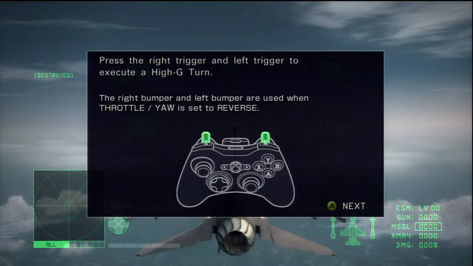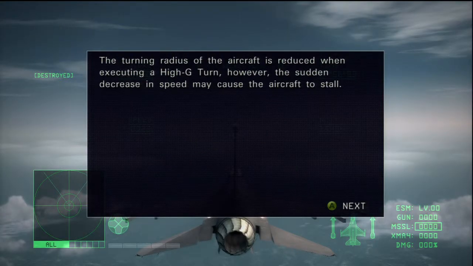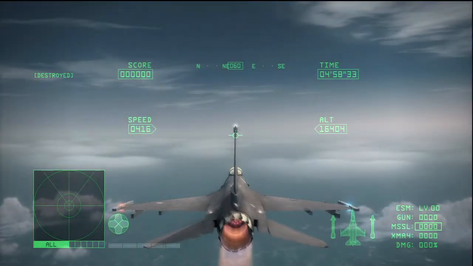Press the right and left trigger. Oh, well, I guess they mean the bumpers for me. The turning radius of the aircraft is reduced when executing a high G turn. However, the sudden decrease in speed may cause the air... Oh, it's just use the speed. I don't need to do anything else, I guess, right?